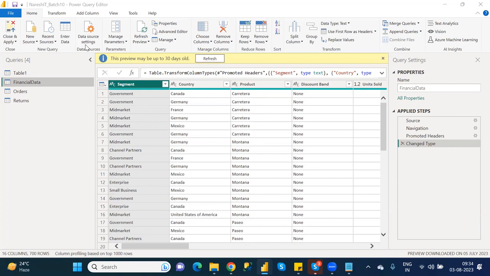Next one is data source settings. Okay, what is data source settings? That means whatever data sets are available here, from which data source they are coming, by seeing the data source settings, we can identify which data source these tables are getting.